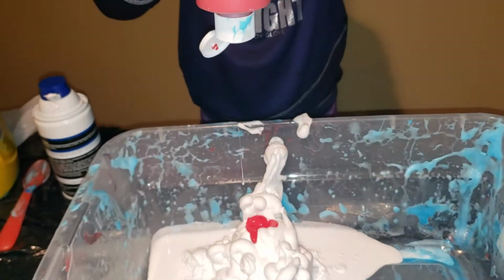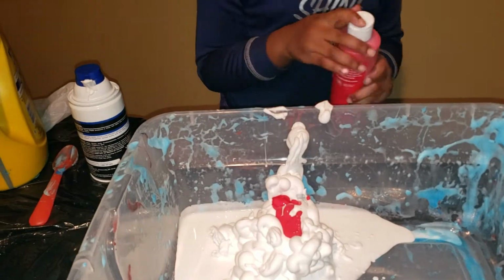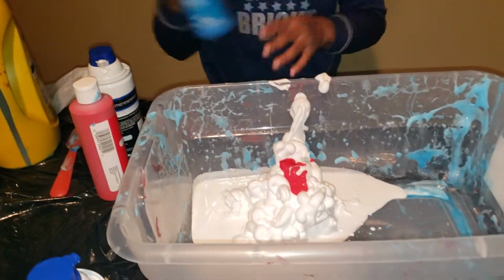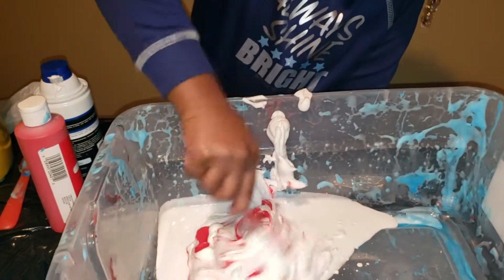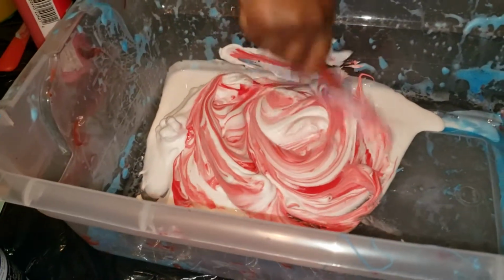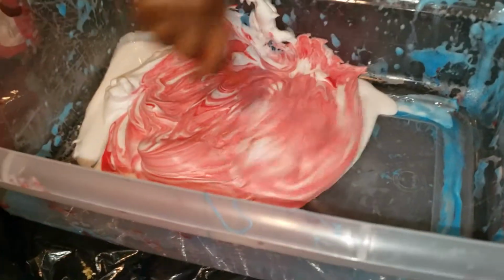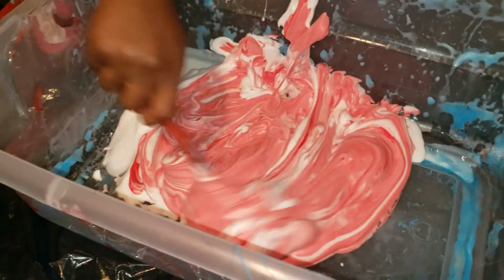Okay, now in goes the paint. Ooh, that is cool. Please, I don't want it to get out of the bottle. Please. Ooh, swirly swirl. Oh, that is awesome, Mommy. I love how it looks. There you go. Good job.